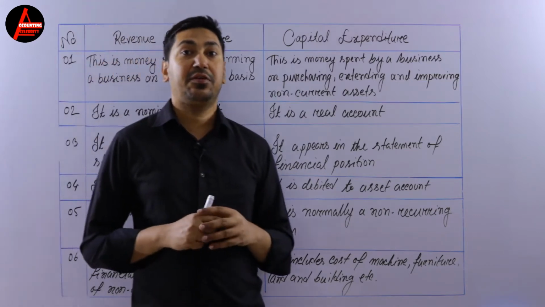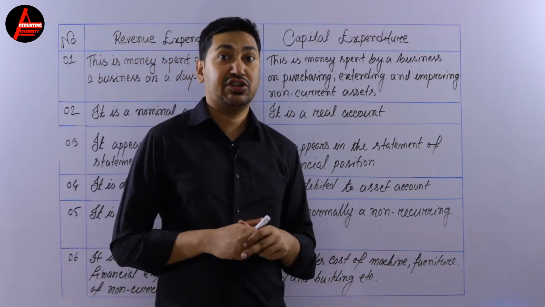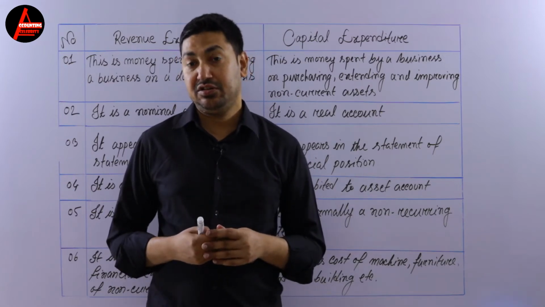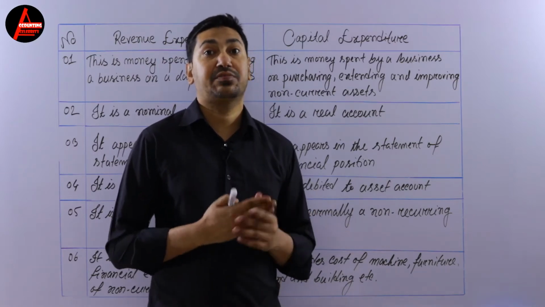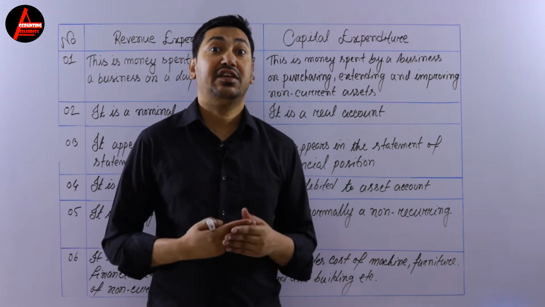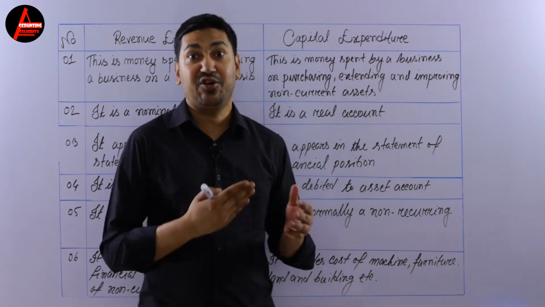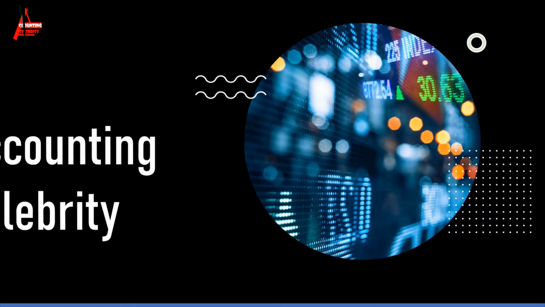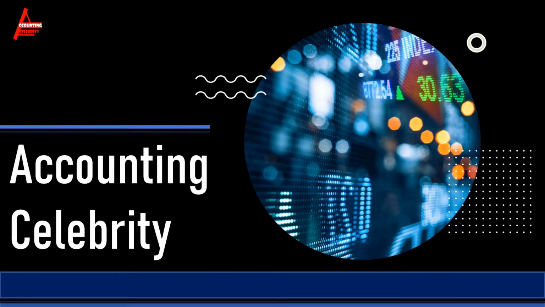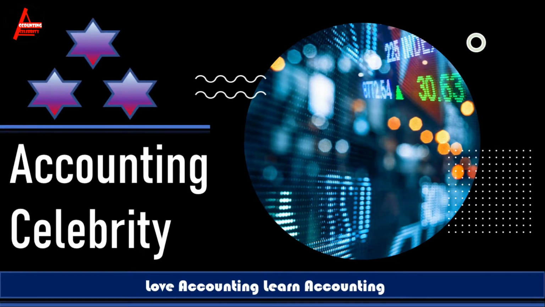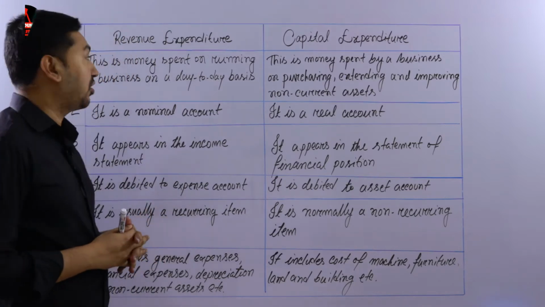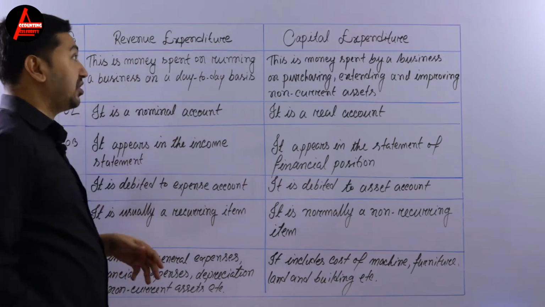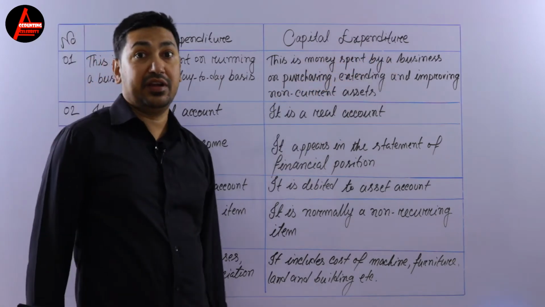Today I'll explain to you the differences between revenue expenditure and capital expenditure. I see many students are confused about recognizing these two expenditures, but it is very easy when you understand. So let's get started. Okay, look here. First of all, we have revenue expenditure, then we have capital expenditure.